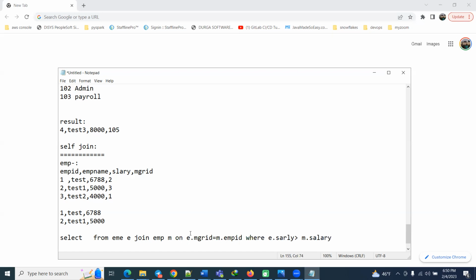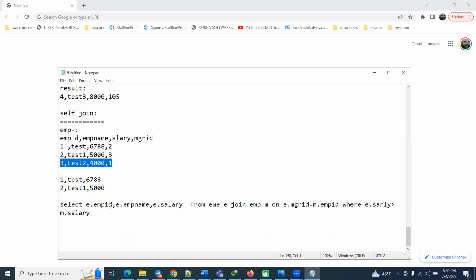I will select the fields e dot employee ID, e dot employee name, and e dot salary. If you want to print the manager, manager ID also we can print. But I just want to display the records where the salary is greater, so this third one will not come. This kind of data you can do with self join.